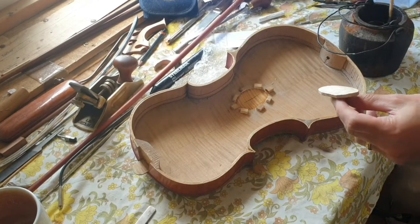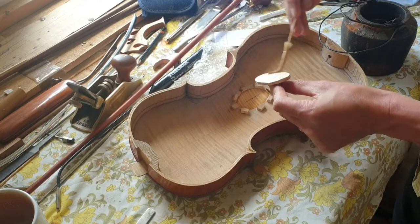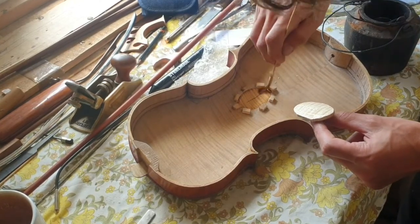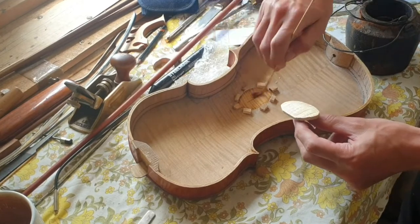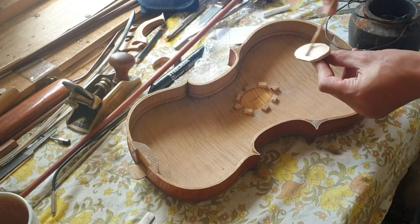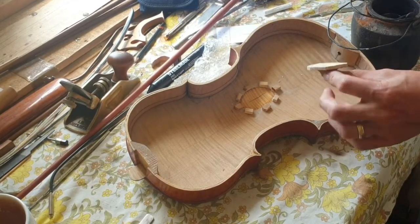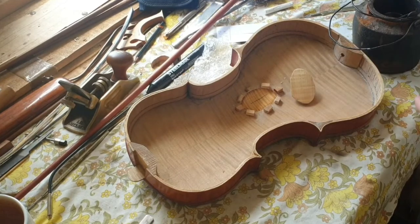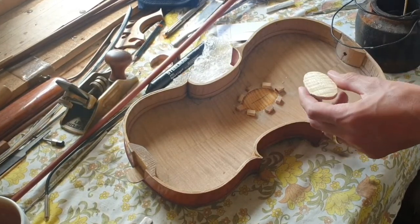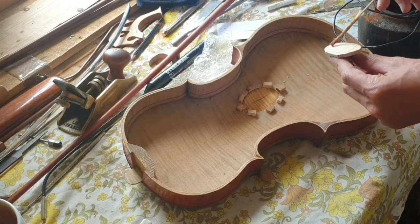Okay, so we just run a blind glue over that. Let's glue up the end grain and seal it all up, and then when we put the actual glue in, that'll soften up slightly as well. And means that it all glues up nicely.